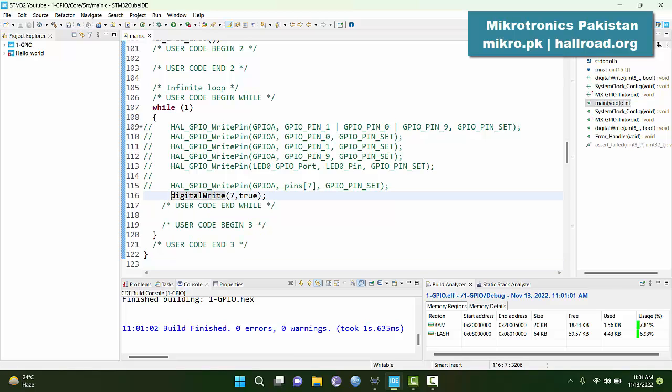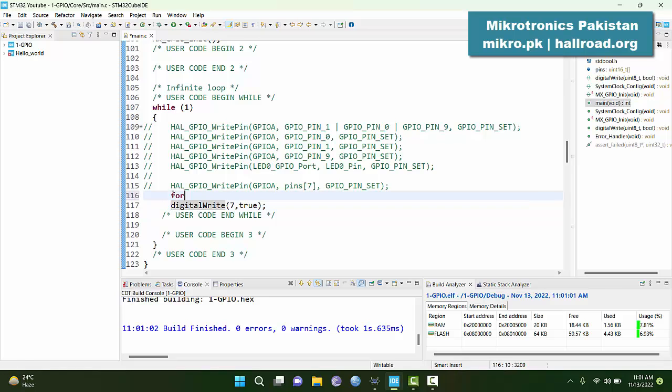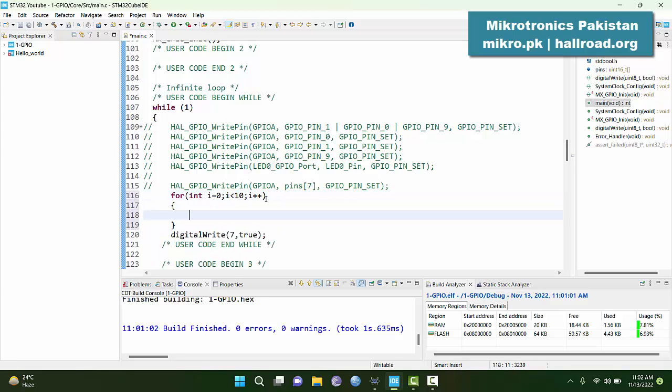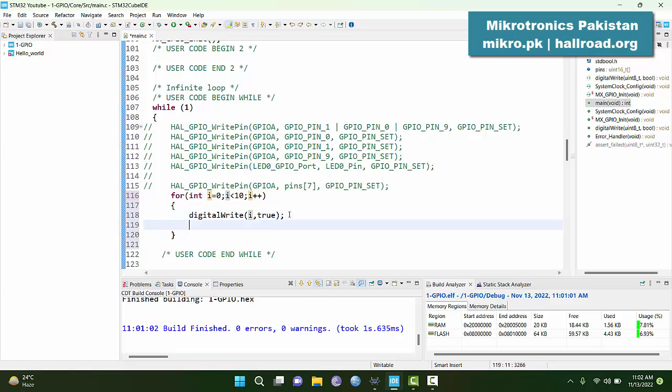Now let's say we want to access this in a loop, like I make a loop for int i is equal to 0, semicolon, i is less than 10, semicolon, i plus plus, and then I write this function inside it, control V, and instead of this, I write i and HAL underscore delay of, let's say, 500 milliseconds.